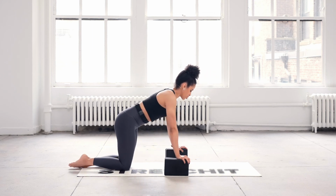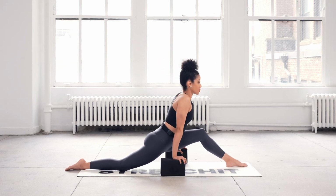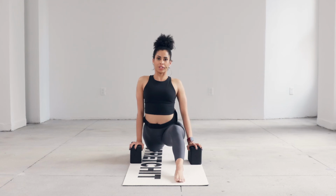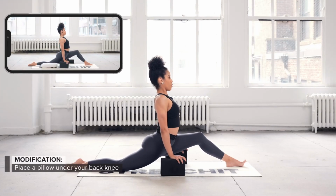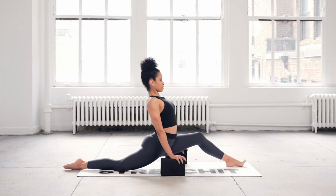And we have the other side, left foot forward. You might find that your tolerance is better on one side than the other, and that's totally okay. You might even discover that it's tougher to stay square even in this variation. I find that it takes a little bit for my right hip flexor to warm up. So if you have to stay here a little longer, you gotta gently shift side to side.